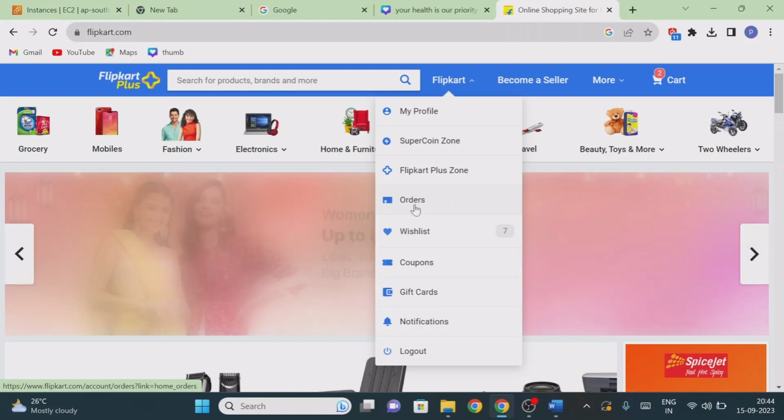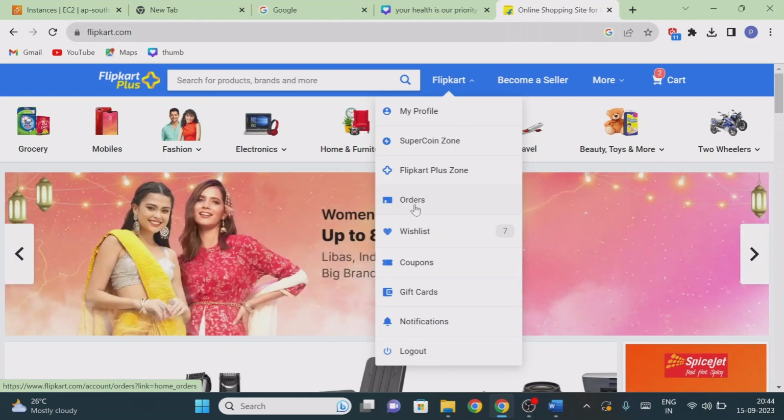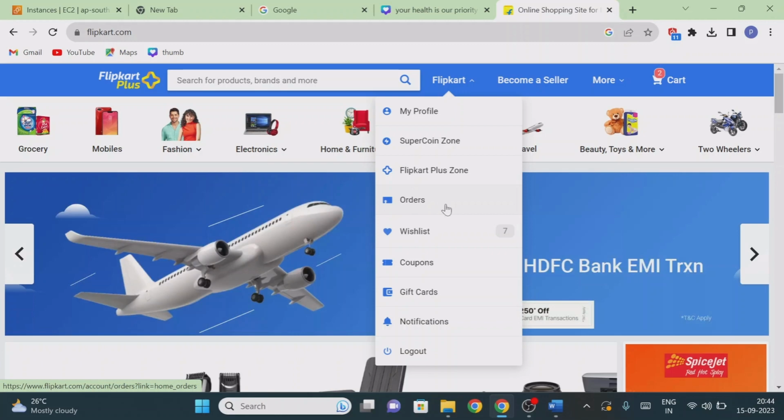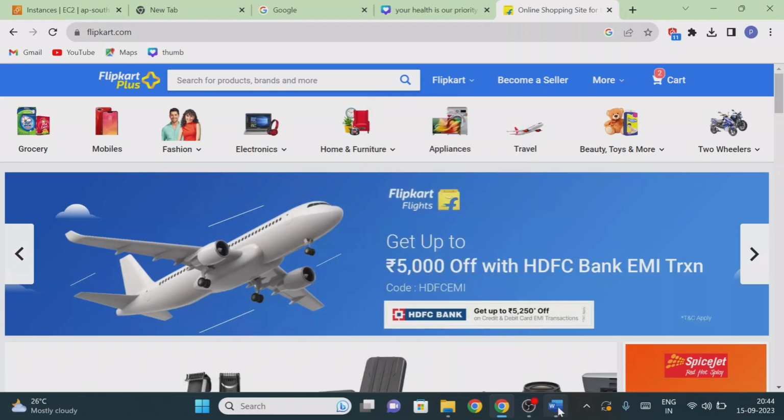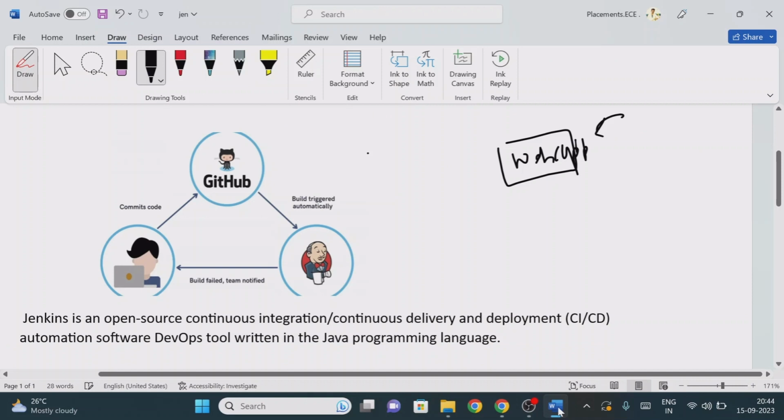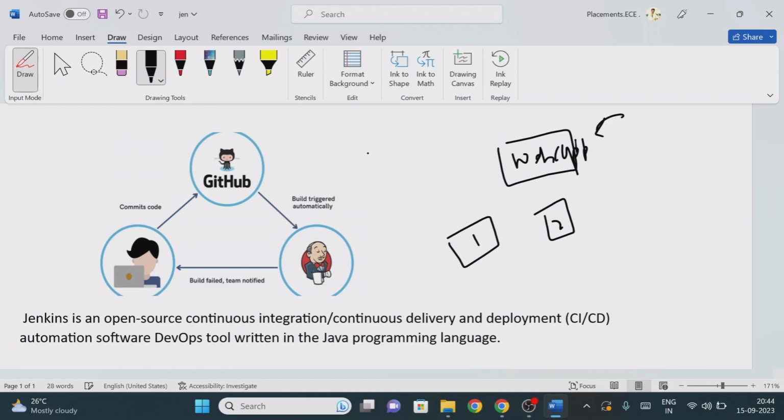Now what I have done is I have recruited two developers, and both are working on the same job. We have some problem here, so both are working on the same job. Developer 1 and developer 2 we recruited. Now I am trying to explain the manual operation. One more thing, consider that both developers are working from different locations. Developer 1 is working from Chennai and developer 2 is working from Hyderabad.